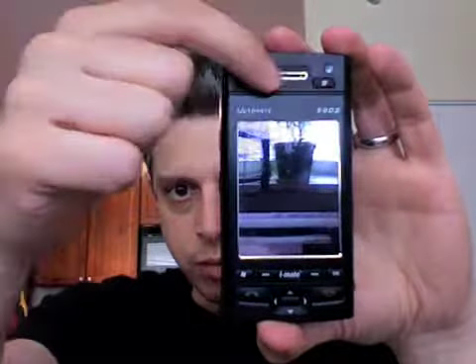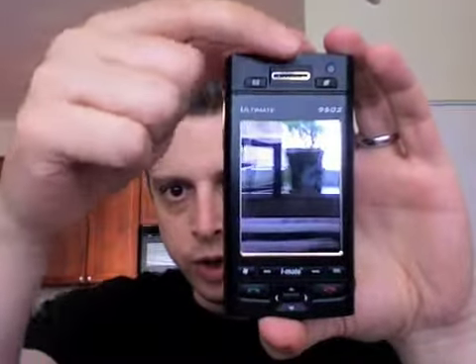On the other side of the device is a volume rocker up and down, a notes manager, and the camera button. Down below is a small headphone jack — it doesn't take the standard size, it takes their special headphones that come with the device. On the front of the device you'll see the quick launch buttons — IE and mail up top. There's also a front-facing camera for 3G video conferencing, though that's not going to happen here in the U.S. anytime soon — but fingers crossed. On the bottom we have all the typical buttons you see on a Windows Mobile Pro phone: menu buttons, right and left click, the OK button, phone initiate, phone hang up, and the four-way rocker with middle key press.